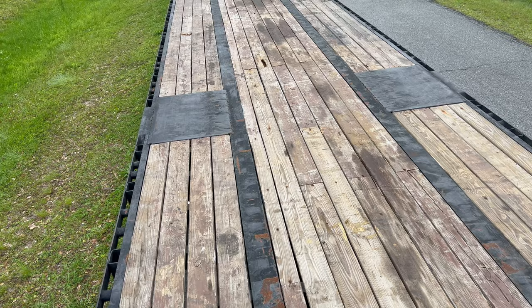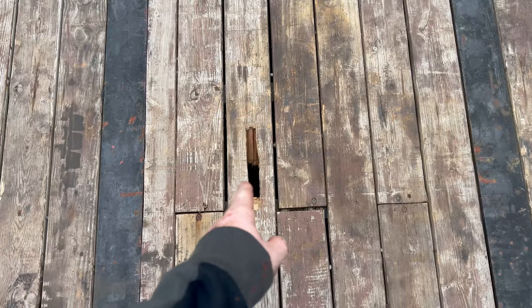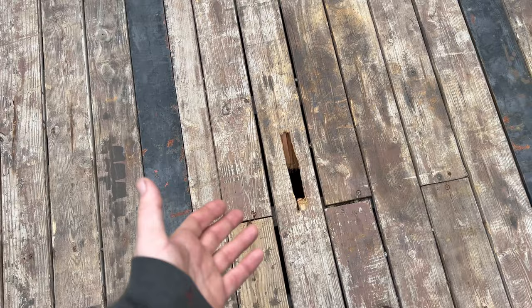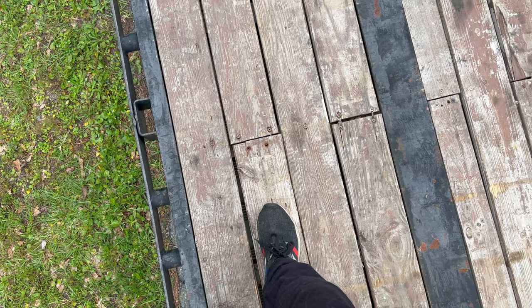But we drive forklifts and semi trucks and backhoes and everything else. That's a hook to a backhoe bucket. When they set the backhoe bucket on there, they punched a hole right through the deck. I believe that would happen no matter what board you had on here. Normally what I try to do is throw a 4x4 across, and they just loaded it before I realized. But I don't know, it lasted for what we needed it for. Look at that, that's breaking.